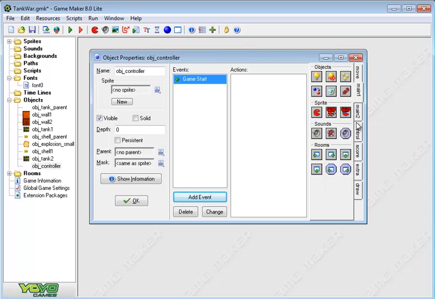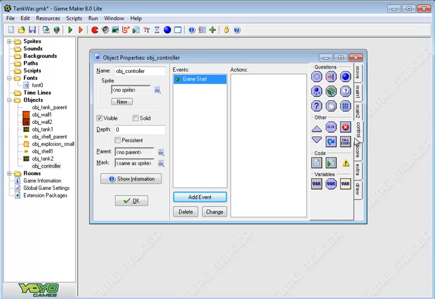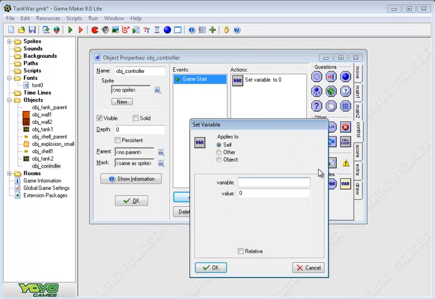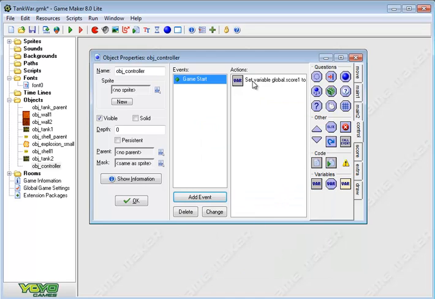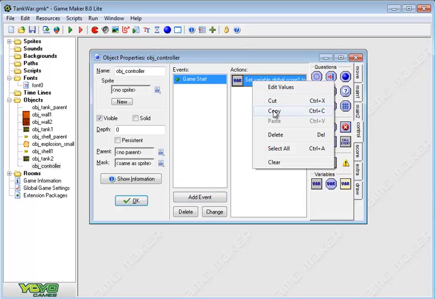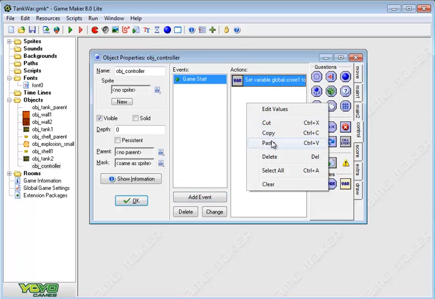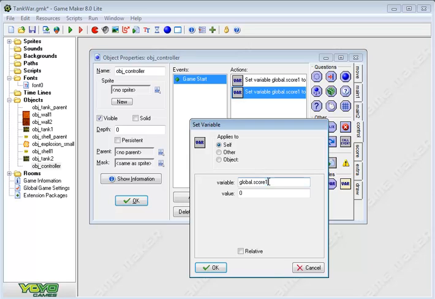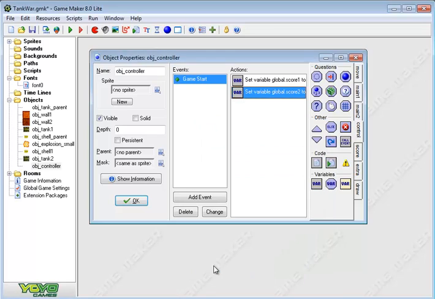This is the first time we use global variables. Typically when you write software you don't want to use global variables, but in this case this is a good idea. So we say global, that means you can get to it from anywhere. And we're going to say score 1, so that's the tank 1 score, and we're going to initialize it to 0. And we're going to do the same thing for tank 2. So we say score 2. So both of them start out at 0 to begin with.